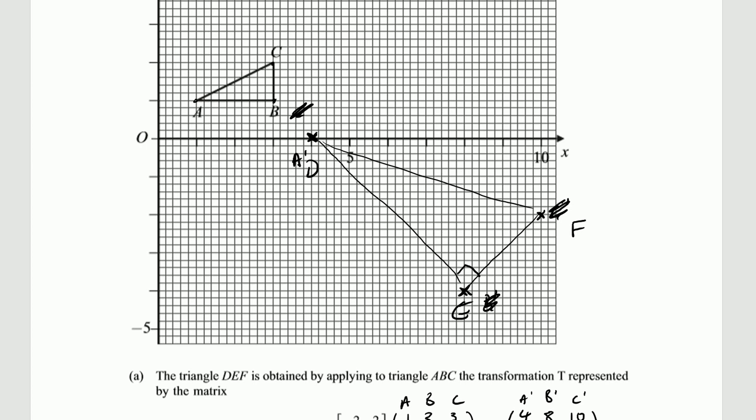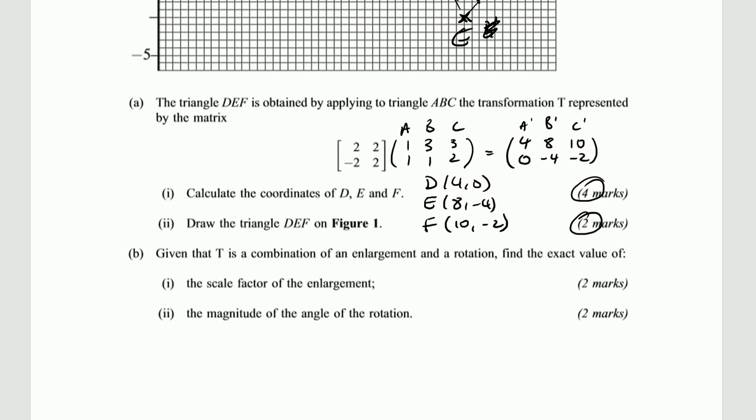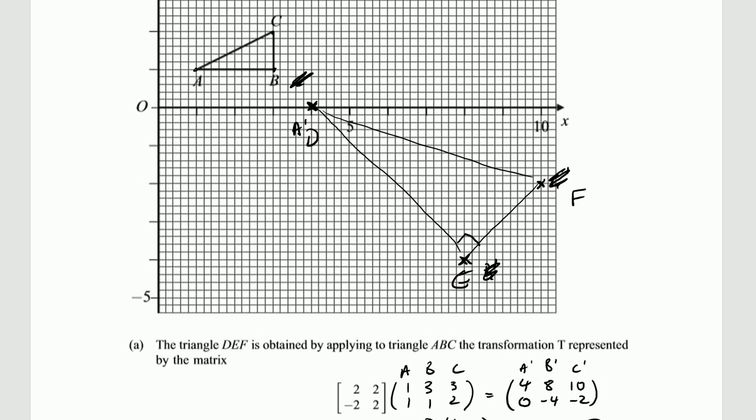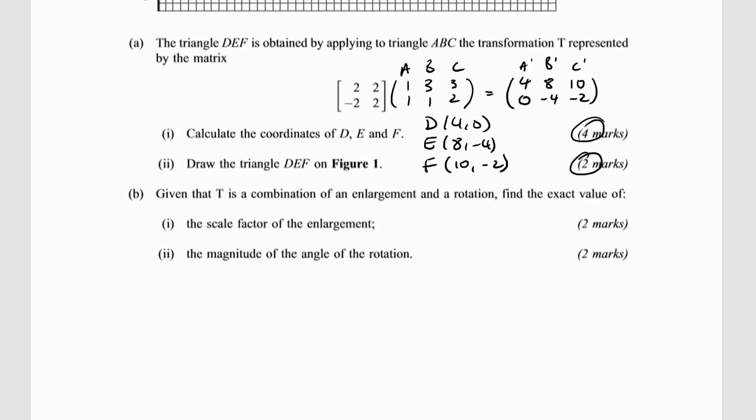If I want to know what the scale factor of the enlargement is, I want to compare the lengths of the sides. Now, this grid has been drawn very carefully and very much to scale. So if I've got a ruler and if I've got a protractor, I can do that very easily. So if you measure this length and measure this length, divide them, you'll get the scale factor. If you take a protractor and you maybe extend this line over here, you can measure the angle in between there. And that's how I would do that last part of the question.